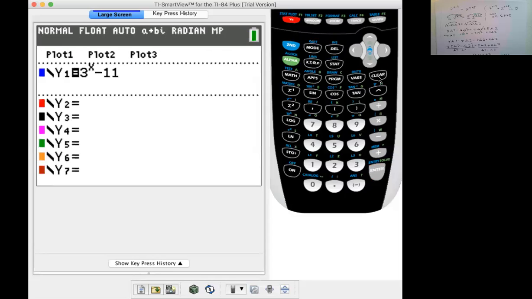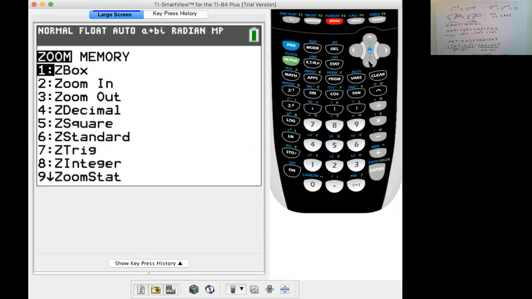Go to y equal, and I need 7 to the x minus 2. 7 to the, I like parentheses just to make sure, x minus 2, parentheses. Then we come down, minus 2 to the, again, I like parentheses just to make sure, x plus 5, and I want this to equal 0. And I hope it's around 5.8. So I'm thinking that Zoom decimal might be okay. If not, we'll go to Zoom standard. Let's try Zoom decimal first.